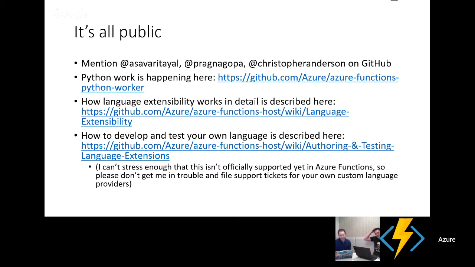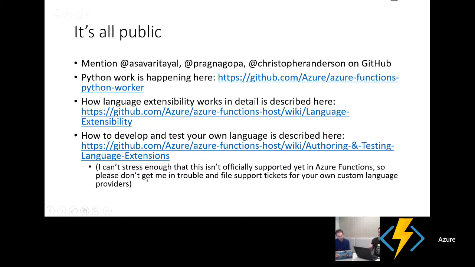And then lastly, I just want to make the very strong assertion that we're trying to work entirely in the public. We had some back and forth about whether we'd like the marketing splash of having our new languages be surprises on people. But we know that we get better quality when we get more user feedback, and being public is the right way to get user feedback. So everything that we're doing now, you can see on GitHub. We've got the Python worker there as that second option. You can see our detailed design spec on how language extensibility works on the second link. And then the third link is instructions on how to write your own. And I have it spelled out there, so there's a screenshot of it.